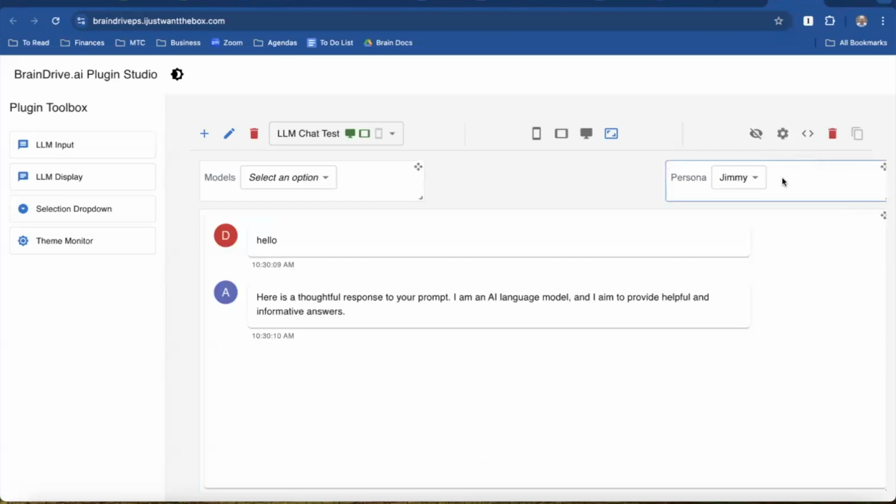I understand. But what we could do is this: when I get this integrated into BrainDrive, the first time you come to this screen, it'll have a little tracker of whether you've been through, we'll call it, the plugin studio tutorial. The first time you get on there, it will come up with little how-to notes of what's on the screen, what it does, and then you can exit out of it. So that no matter what, even if you didn't read the documentation or watch the video, when you go to that screen, it'll say, would you like to take a moment and learn what's on the screen? How does that sound?